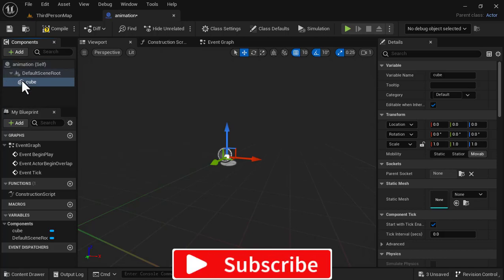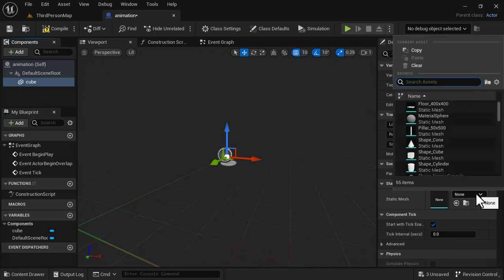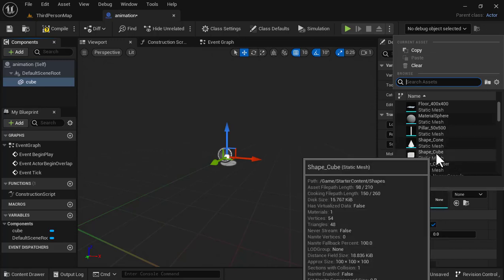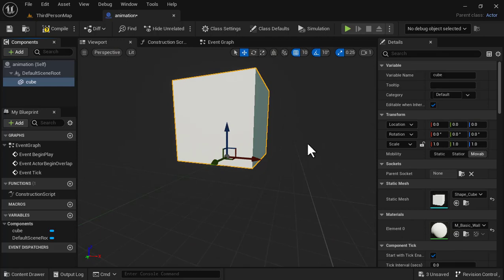You just bring a static mesh, then from the details panel, press the none button here and search for the name of the mesh. We are going to use a cube, since it's just a simple elevator. So I'm going to scale it.